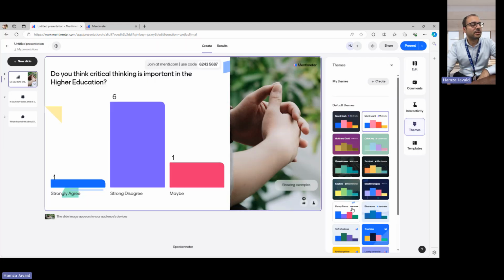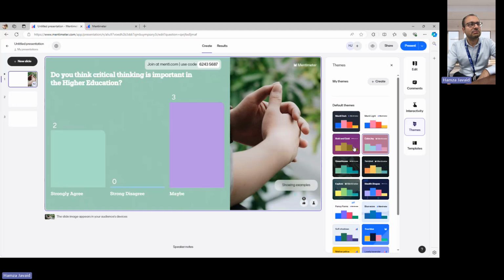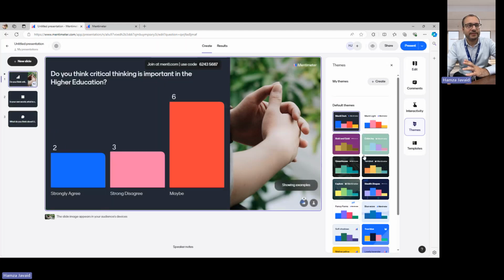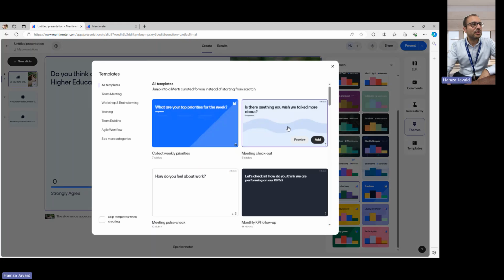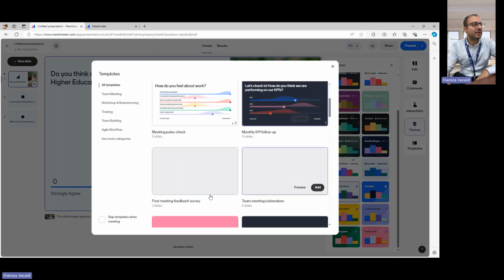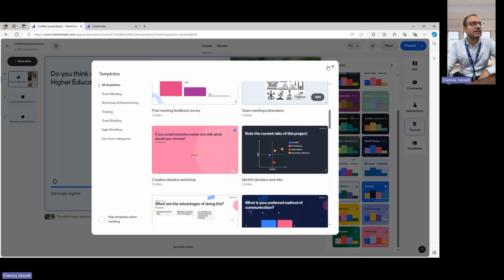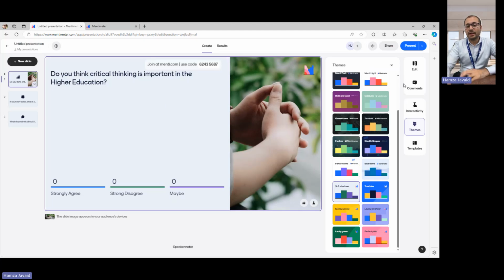Templates are also there that one can use. Let's say I go, yeah, dark, light, up to you. Whatever colors you want to pick. Bar charts. It's up to you. So yeah, you can create your own slides as well with this application. So I would highly recommend try to use it.